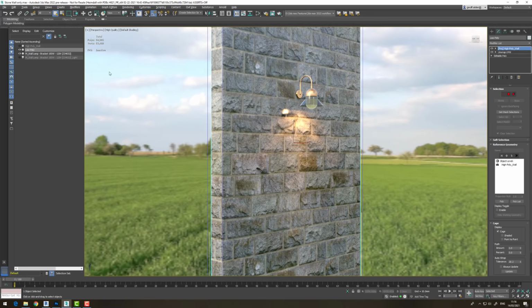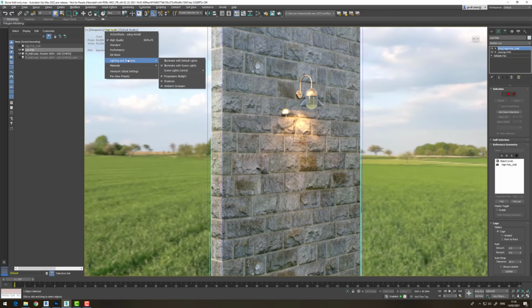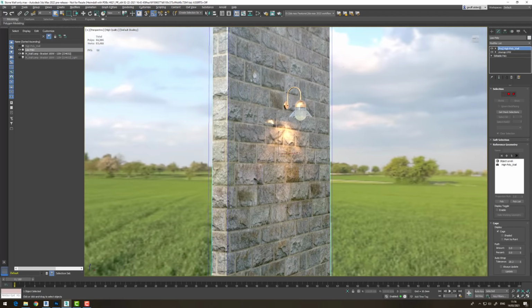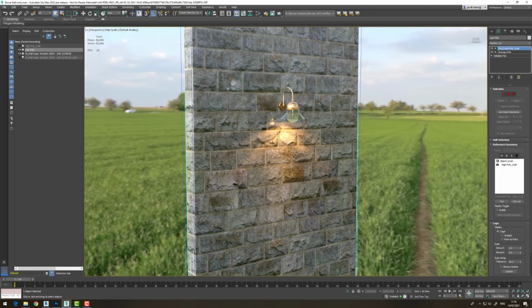Now in 3D Studio Max, if I change my view to high quality here, and also make sure that my lighting and shadows are illuminated from scene lights. Because I've moved over to high quality, I'm actually using the GPU on my processor to display this. Now what I've done here, in order to look at this stone wall and see that in real time movement, is I've changed the wall here so that it's the texture of the wall.